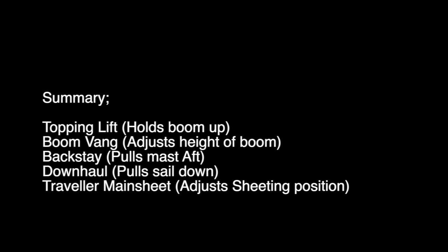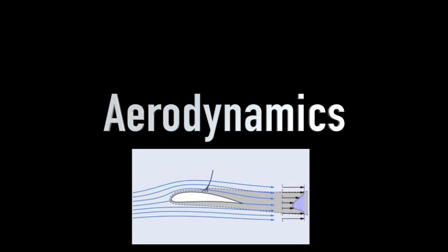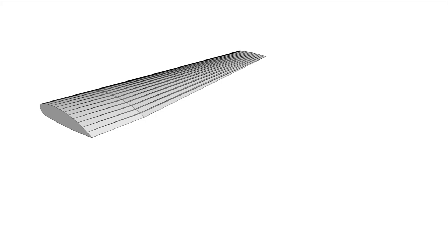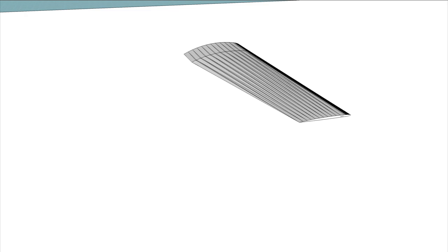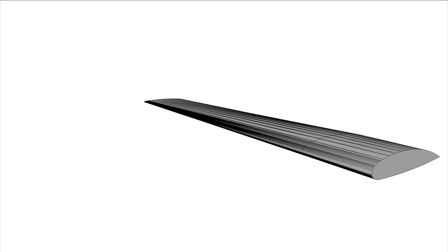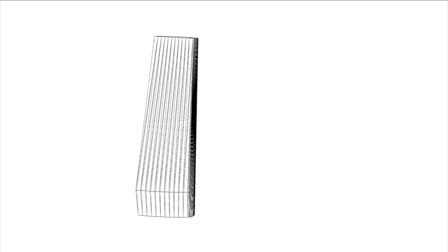Let's look at aerodynamics — it may sound complicated, but it's quite simple. I've drawn a section of an aircraft wing, cut through so you can see its shape. Note how it's curved on top and tapers back to a thinner trailing edge at the rear, with a leading edge at the front. The base that fits to the aircraft is called the root, and the wingtip tapers down, thinner in section and narrower. When you turn the wing and stand it on its root, it looks just like a sail — and a sail works exactly the same as an aircraft wing using aerodynamics.